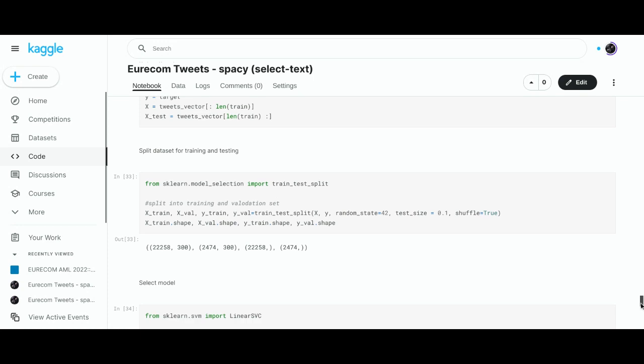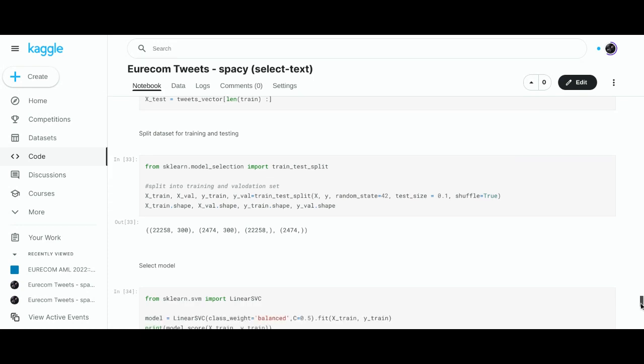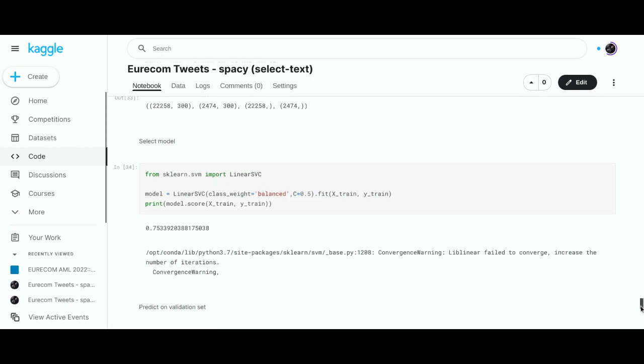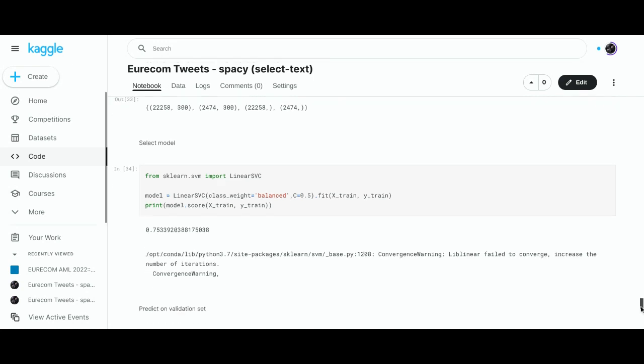Now we're going to split the data set for training and testing, and we're going to use sklearn to do that, and only 10% of the train set is going to be for validation. Now we select a model, and in this instance we used linear SVC, and we only got 75% accuracy, but we did get some accuracy.